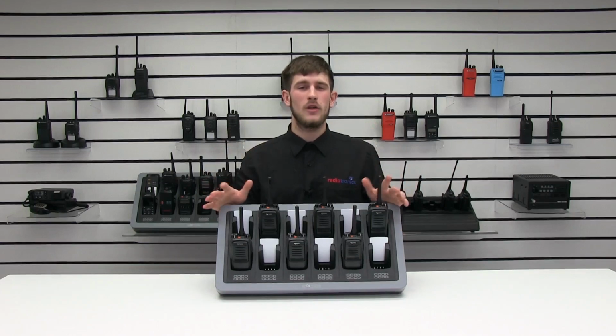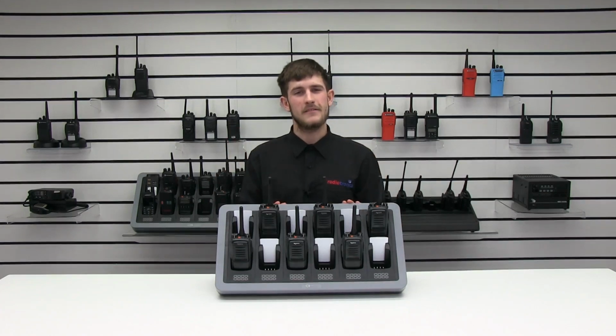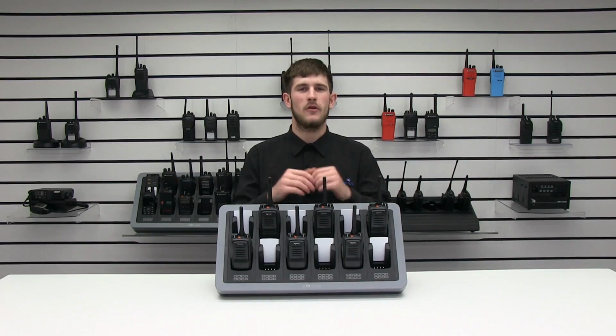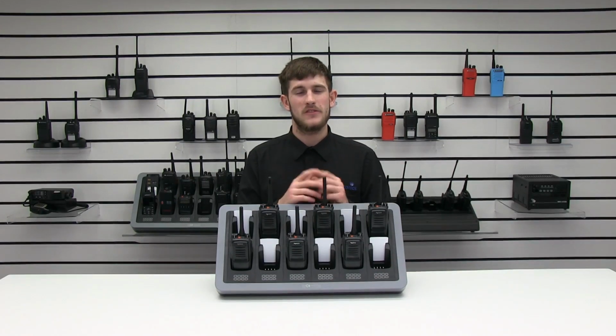If you have a small amount of radios and you wish to add on to your fleet, or you're buying a huge fleet for the first time, then the 12-unit charger is available. It does the same thing as the 6-unit, although it can just hold 12. So it keeps them all together and it goes into one power source, which is great.